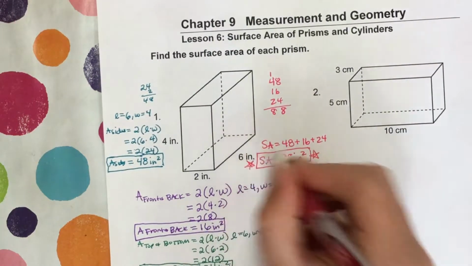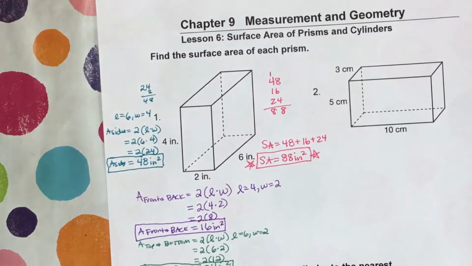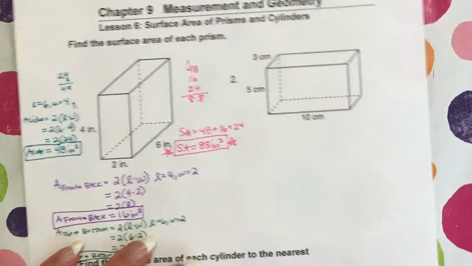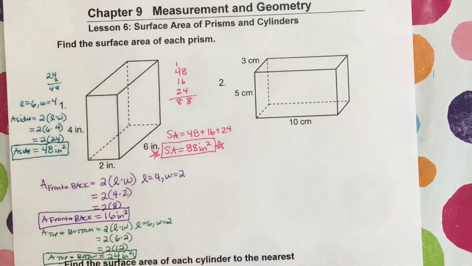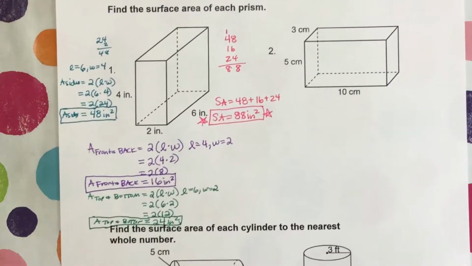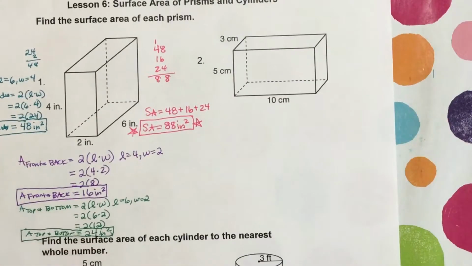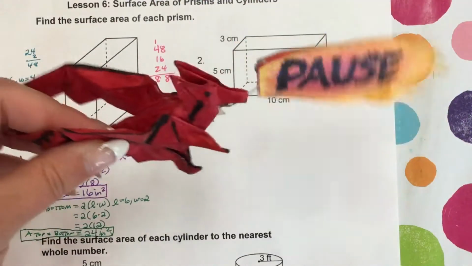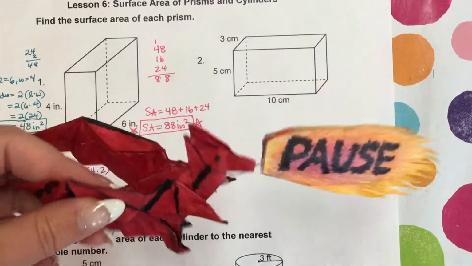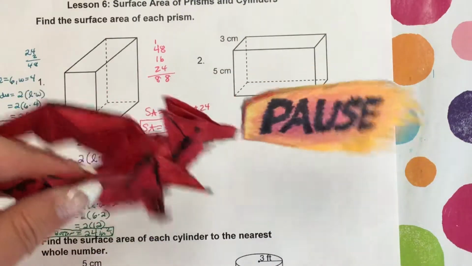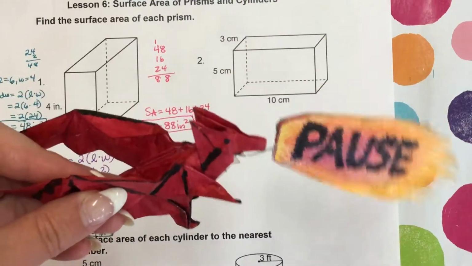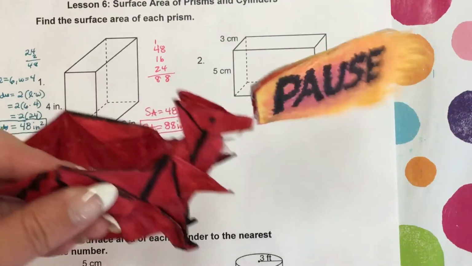Okay? And that's how that works. So perfect. I want you to go ahead and get started on 2. This is another rectangular prism. You're going to find the surface area in a similar fashion to this. So use this as your guide and go ahead and get started. So now's your time to pause and work out problem number 2. Show all your work, show all your steps, all that fun stuff. And then when you get done, press play and we'll go over the problem. All right, see you in a bit.